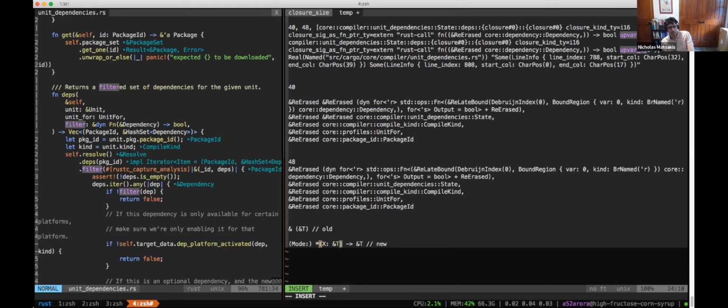So I think this can only make the size of your closures smaller. I was trying to think if there was some way to get the closure bigger by dropping stars, but I don't think so. Because you can have a thin pointer to a fat pointer like we have now, and you can star through the thin pointer, but you can't have a fat pointer to a thin pointer. Like that's not a thing. No, that makes sense. Or at least you could, but it would have to be like an overloaded deref or something, and we wouldn't do it anyway. So it's strictly going to make your closures smaller.